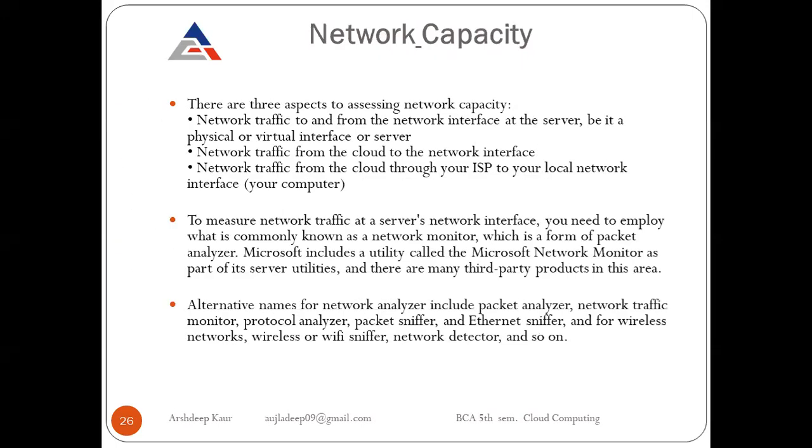Next is network capacity. There we have three factors to assess the network capacity. One is network traffic to and from the network interface at a server, be it a physical or virtual interface. It means first we have to look at the network interface at the server level, and that interface can be either physical or virtual.